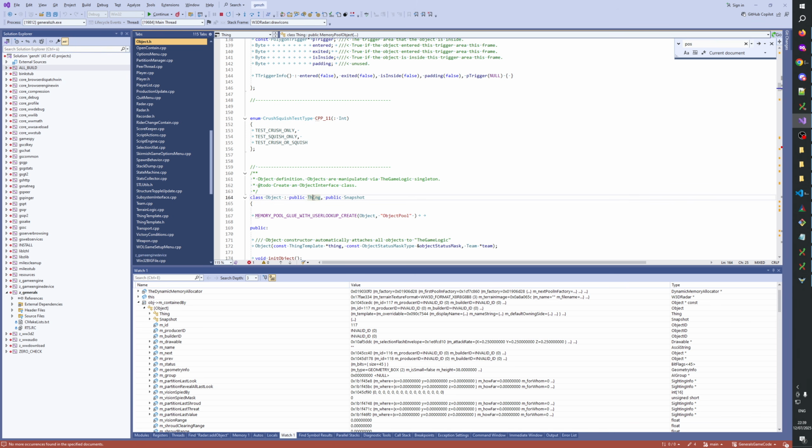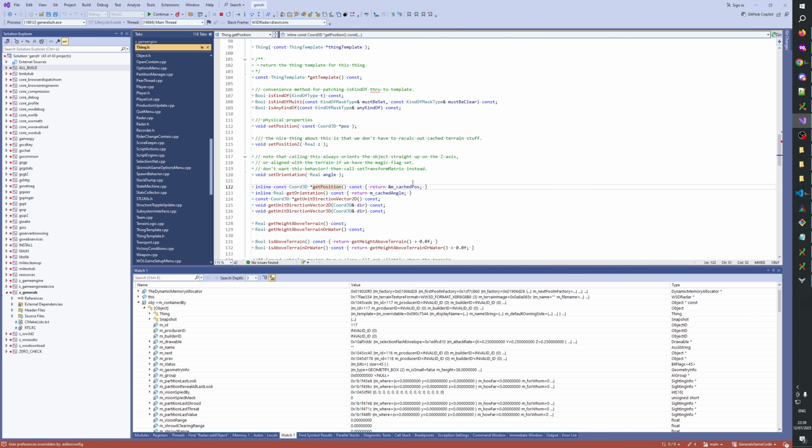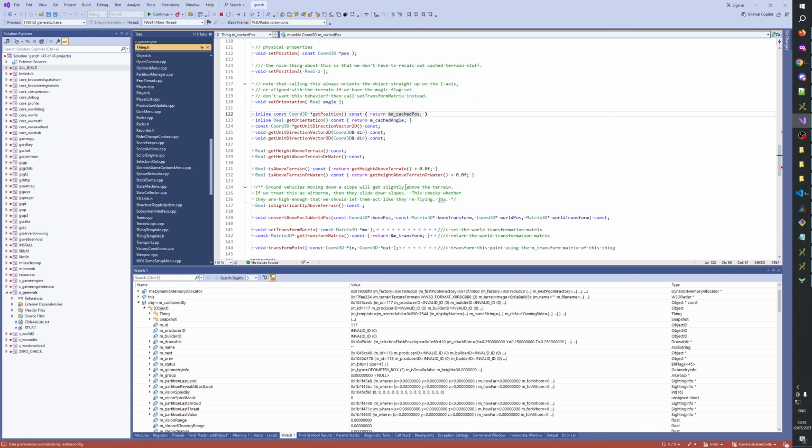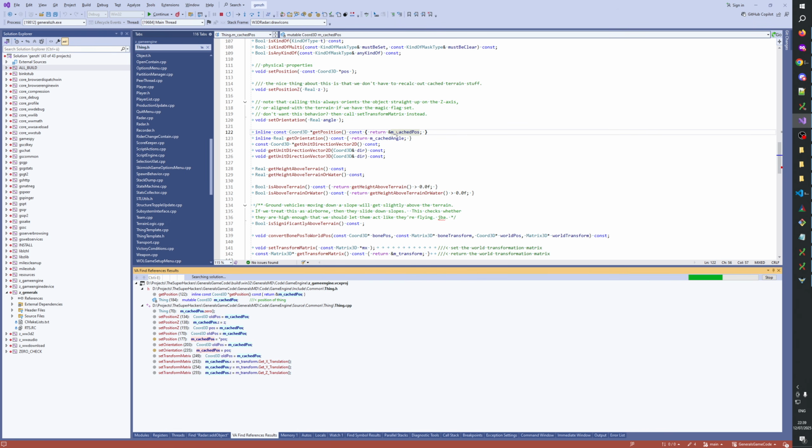Maybe it's in the thing that has a position. Set position, get position. That is cached pos. And what is cached pos? Cache pos, set position.